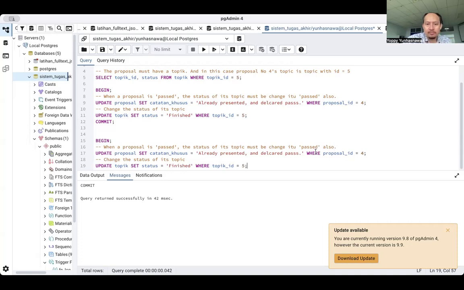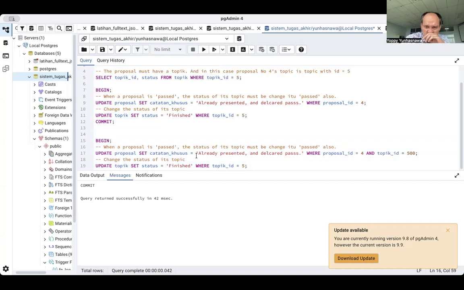Where proposal ID equals 4 and topic ID equals 500, for example. I know in my table there is no topic with ID 500, so this will fail. Okay, so now let us call this transaction. What will happen?